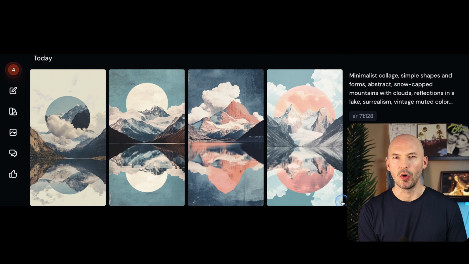Run the Describe, put the prompt in the prompt box, and then maybe add some of your own colors that you want to see. I like these, and then whoa, these are way different. Beautiful, love that reflection. Reflections in a lake. Powerful word right there. Now, I will have another video coming out about the describe feature and what you can do with it, but for now, let's move on to the second feature that Midjourney added recently, and that is adding more than one mood board to a prompt.